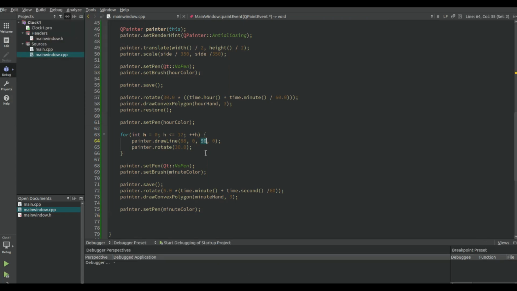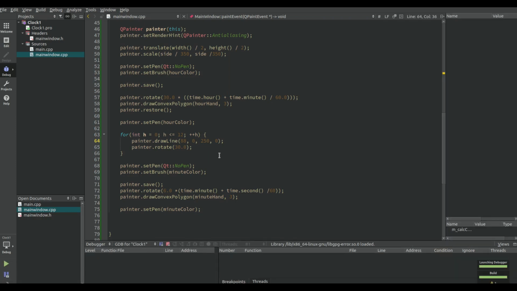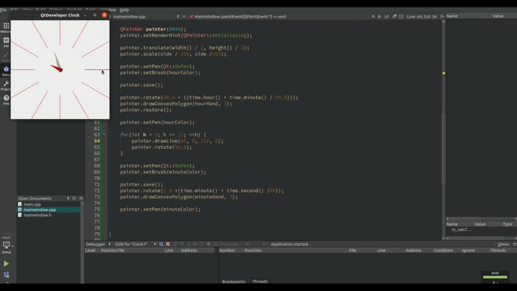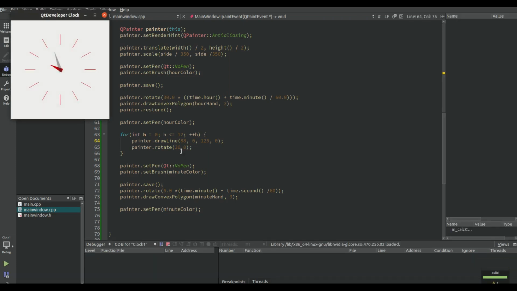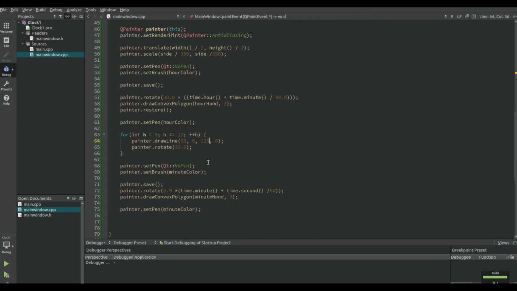But I'll go ahead and I'll change this. Let's make that like 250. And you can see what happens. There, you see? Totally blast it out. So you can have a lot of fun with this. If I want to make it a little bit more, I can make it 125. There, you see? So we can make all kinds of very interesting little designs with the clock. So I'll keep it at 96.